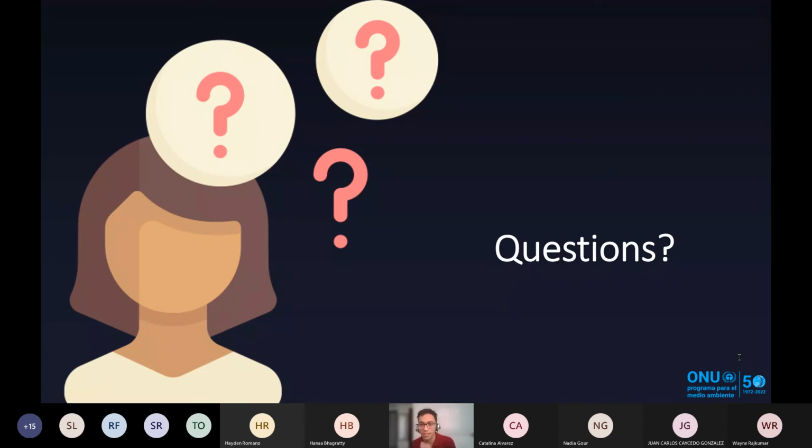So I'm going to put in the chat the latest updated table we have for Trinidad and Tobago, for example. It's on my personal OneDrive because the UN OneDrive doesn't allow sharing externally. So you can download it there. It has a lot of rows, as you can see. Just please let me know that you can access it and download it. You can edit it directly if you want. Also, if you want more information, please give us your email account, or you can write to us at my UN.org email or Catalina's.